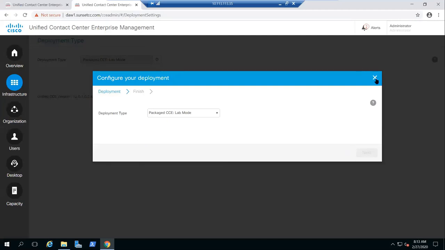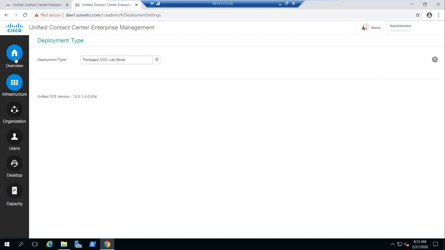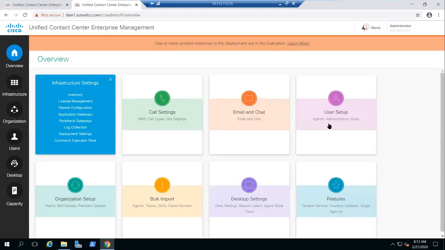And what that will do is present potentially different tools to you based on the deployment type between here, as the SPOG, and what's in Configuration Manager. So it's not necessarily like for like.